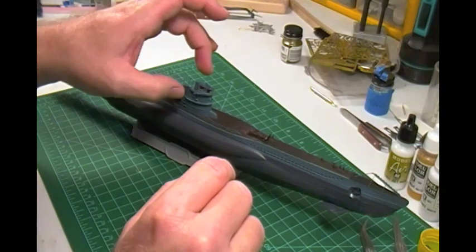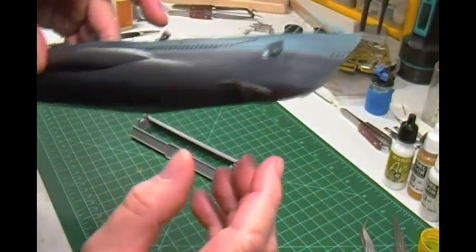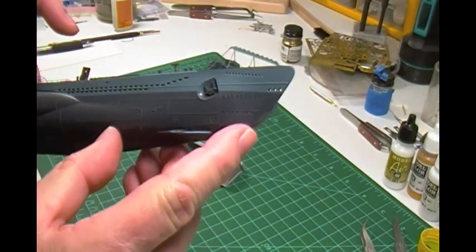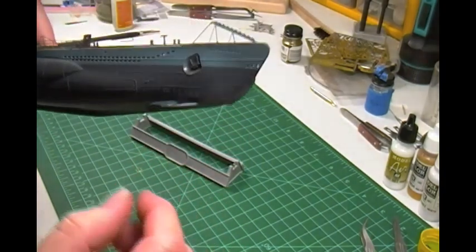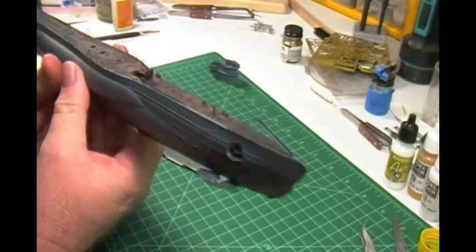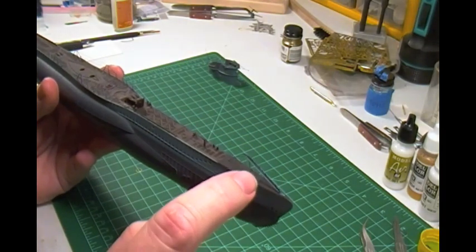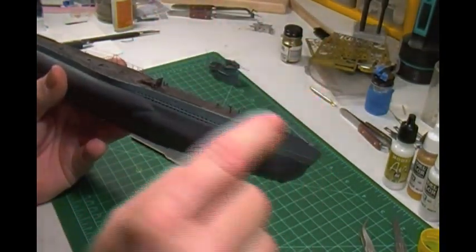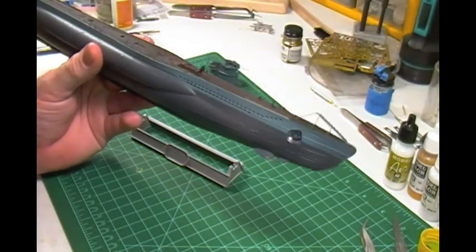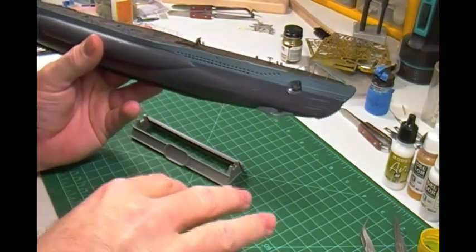I was also able to get the cable cutter back on, so I was able to adhere that back on. I had to repaint part of the section there where I glued it on. Today, when I was working on this, I banged the front cable cutter up here, broke it half off, so I had to glue that on because I hit my stupid light up here. Well, actually, it was the other one over there, but I hit that and I had to glue that back on to repaint it.